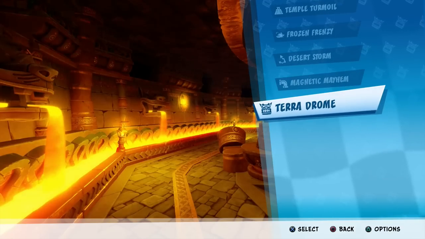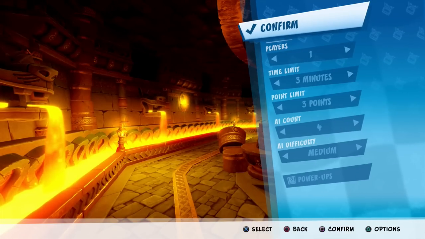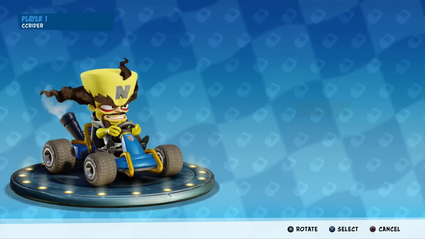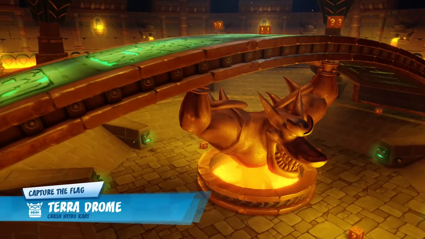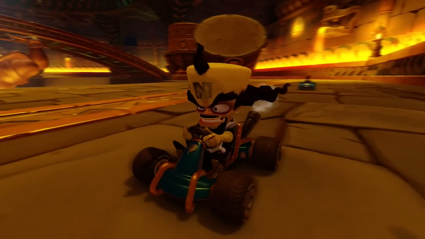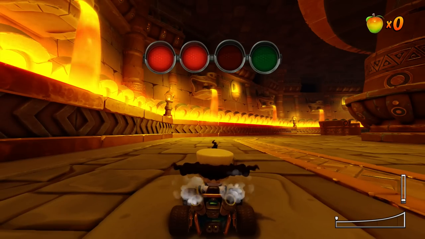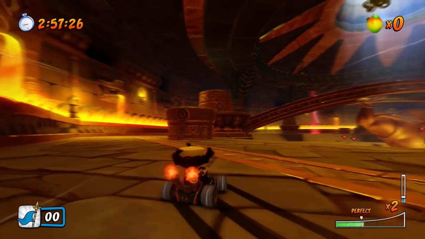But yeah, we'll check out the Terradrome. Can't really see too much what's going on here, but I feel like it'd be fun for Capture the Flag. So that's what we're gonna get started with. We will choose Cortex. Ooh. And we're ready. So here we are at the last battle mode map. It's the Terradrome, which is obviously based off of Tiny Jungle or whatever it is. But as you can see, it has like the big Tiny statue holding up some stuff. Very weird, but I do like it.